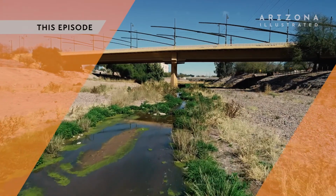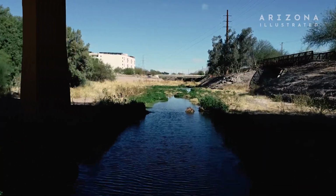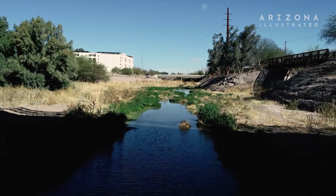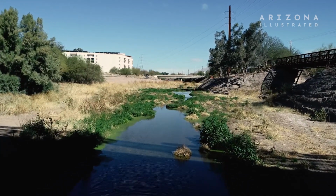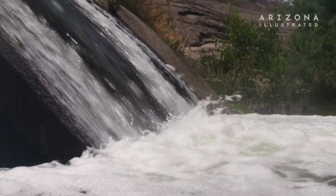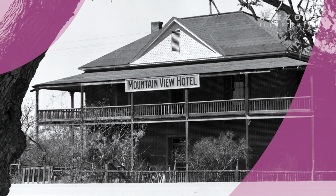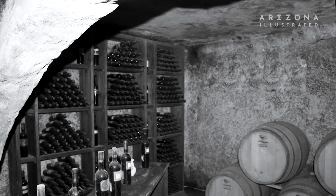This week on Arizona Illustrated, an unnatural river. Any microplastics that go down our drains at home here in Tucson end up going to the water reclamation facilities. And with the modern treatment standards that we have now, it wouldn't be uncommon to have a 95% removal rate of these microplastics. And 1890s hotel proprietors William Curley and Annie Neal. Mountain View at that time, in comparison to the hotels that were available in the Tucson area, just absolutely outshone them. First of all, it had a wine cellar, which was quite interesting and innovative.